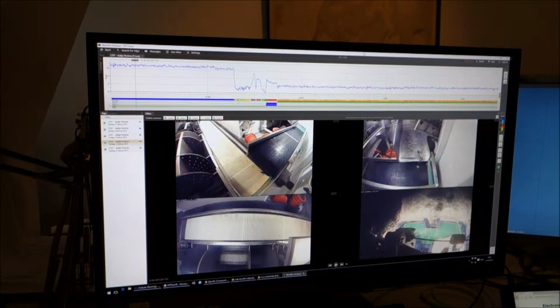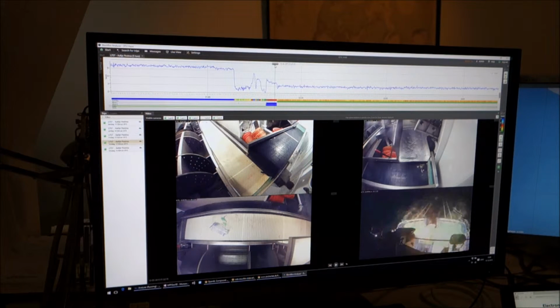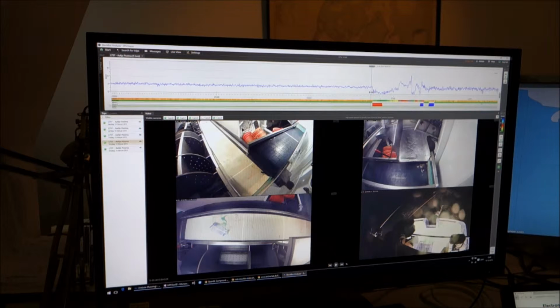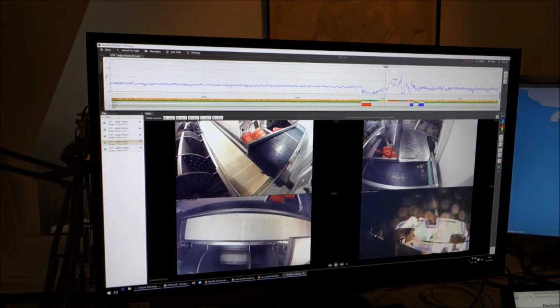The sensor data allows the fishing inspectors to choose what part of the video they want to see and look through. For example, if we look at the graph up here, we can see that the vessel is steaming out to its first fishing operation, and we can see on the winches that it is laying out the gear, and by the estimated fishing activity that it is then fishing for several hours up until the gear is hauled, indicated by the red bar here, meaning that the first place where it's interesting for the fishing operator to look through video would probably be from here when the fish is coming in.